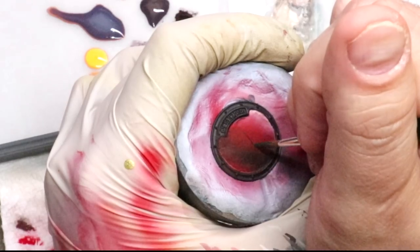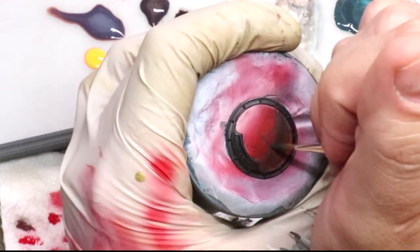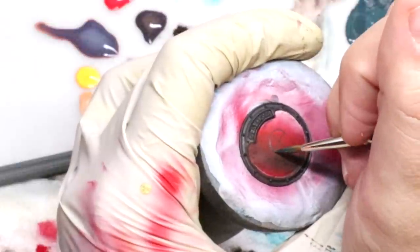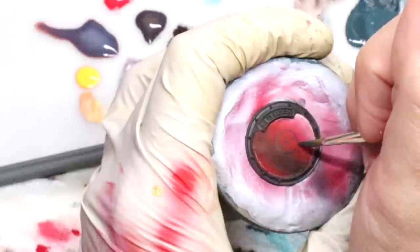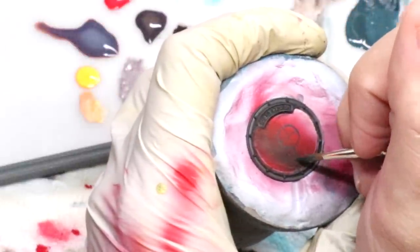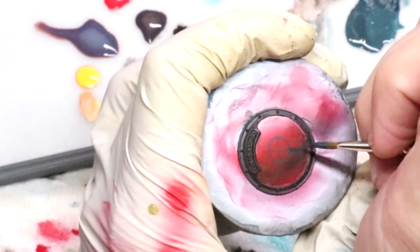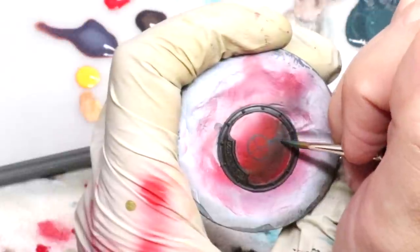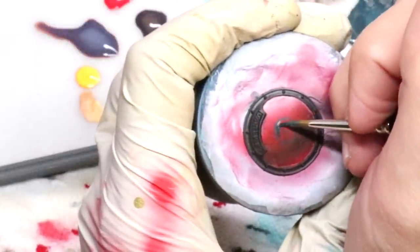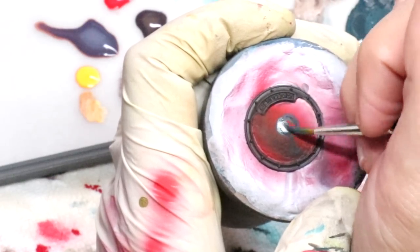The first step to painting any simple freehand is to break it down into the simplest constituent shapes you can. In this case, my symbol is based on a cross — there's a circle up top and a line extending from the bottom. I just do a little cross and then build the circle around that. It's a lot easier to freehand a circle when you're drawing the quarter sides in than trying to freehand the whole thing all the way around. Notice how light my initial lines are — I'm just barely touching the brush to the shield. You want to draw very light lines and put very little paint down, because then it's easy to adjust. If you need to go back over it or cover up a mistake with your original color, you can do so quickly and easily.